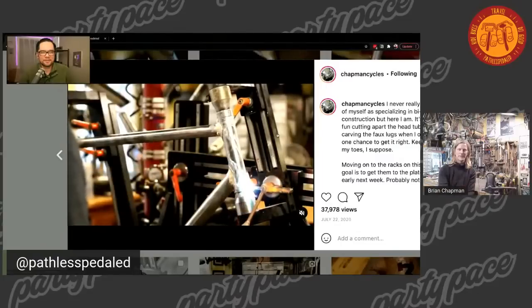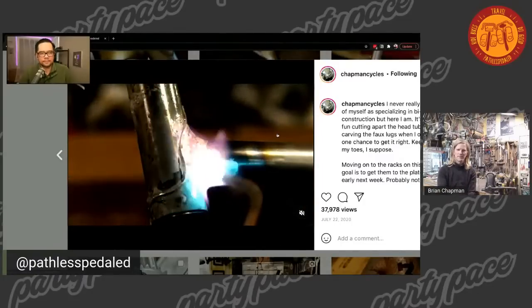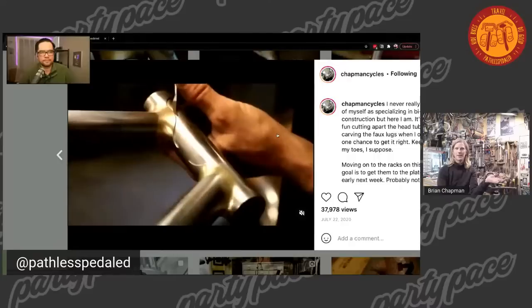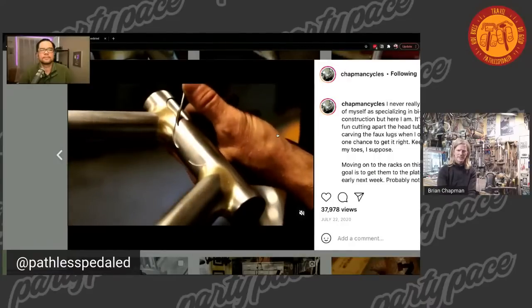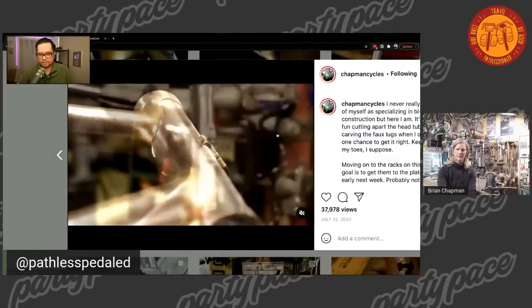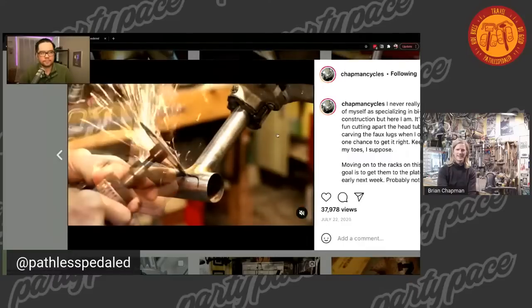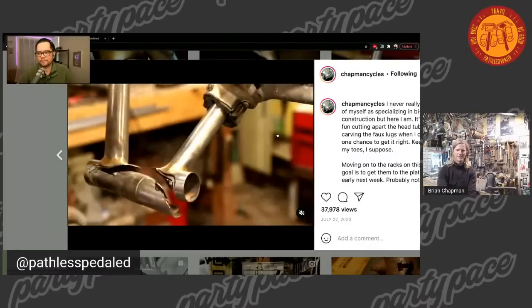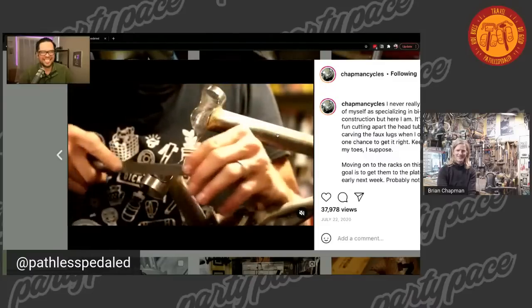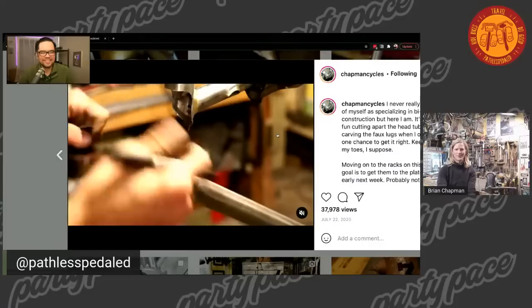One thing I'd like to mention: there's no reason to do a bilam unless there are geometry constraints that you can't overcome when building with lugs. You're free to do any geometry you want with a bilam or fillet brazed or welded bike. So that's mostly the reason I chose it. There's a sloping top tube on this one, and some other non-standard stuff. I like to have a reason to do things. I don't want to do things willy-nilly, just for looks.